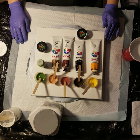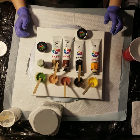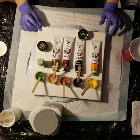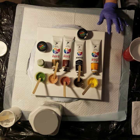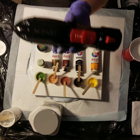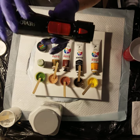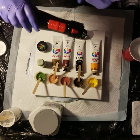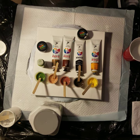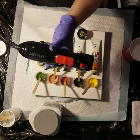I wanted to try some more earthy, neutral tones today. I've seen Julie Cuts from Pouring Your Heart Out use some kind of tool — some kind of hot air blower with a cool setting — to try and do blooms. I'm not very good at my blooms, so I've been using a hair dryer, which is very forceful, so I thought I'd try this today.